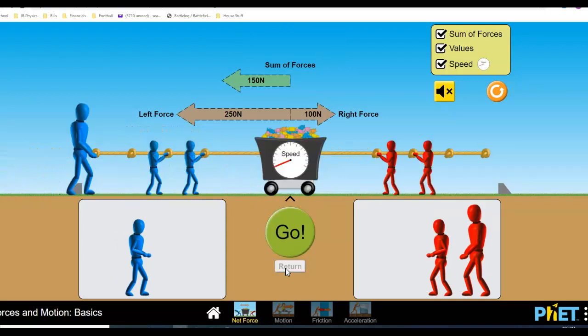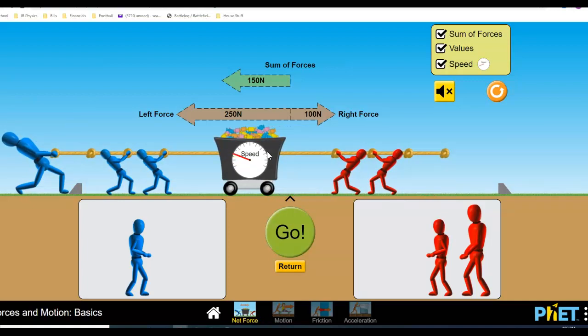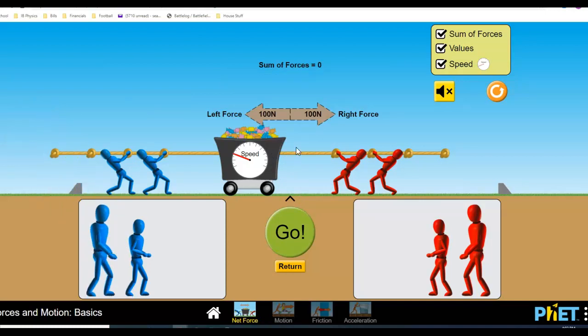Let's look at one more situation. I'm going to hit go. So this cart, I'm going to hit pause. This cart is moving. I hit pause, but it's currently in motion. I'm now going to take off this blue guy so that the net force is now equal to 0 newtons. Now the question is, what's going to happen when I hit go? Is it going to stop moving, or is it going to keep moving? Let's think about Newton's first law. Newton's first law says an object at rest remains at rest, which this is not an object at rest.